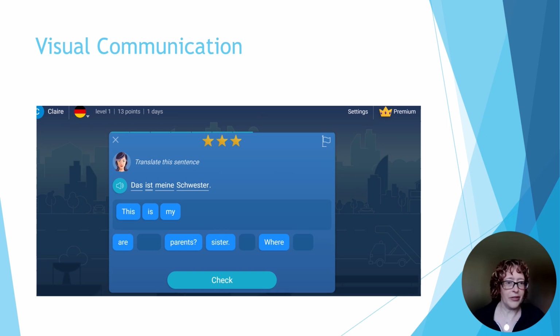Then a little more about the visual communication. So this was an actual drag, and you had to drag each word in order in this case. So I thought that was really smart. And they have the sentence, pardon me, in German this time, which again she reads in German. And then you have to know what it is in English. So it was a good use of sort of a flip of the previous slide. So once again, Schwester. What word looks most like Schwester? Sister, right, in English? So once again, great use of cognates on their part, and then you can check it. And if you don't get it right, you have the opportunity to do it again, which is really great.